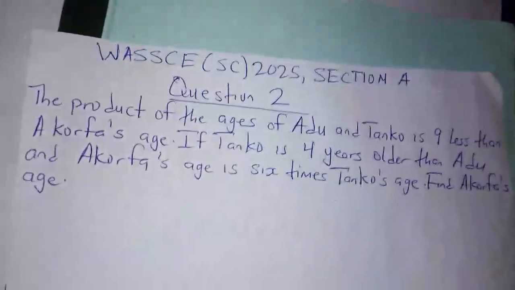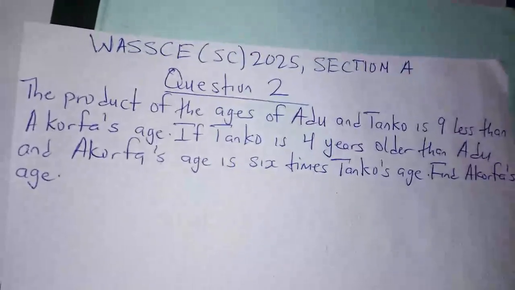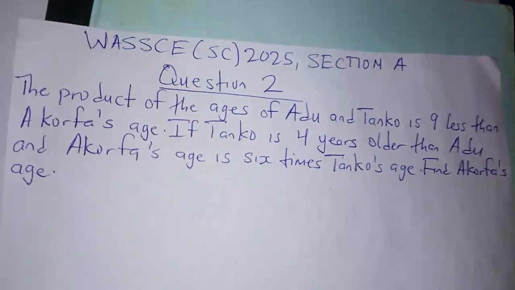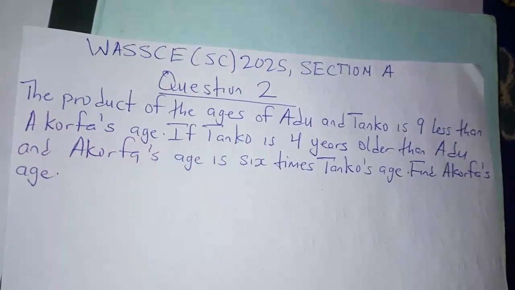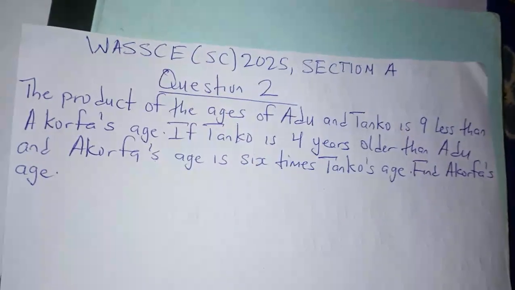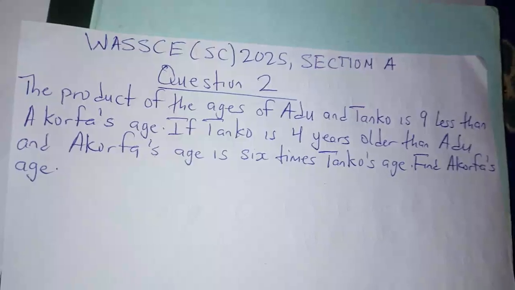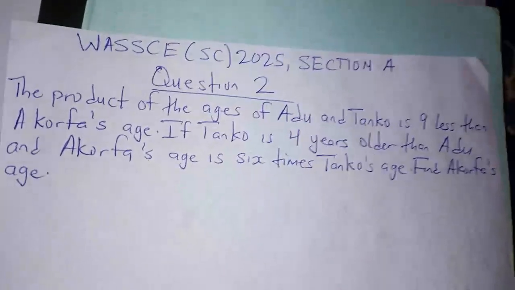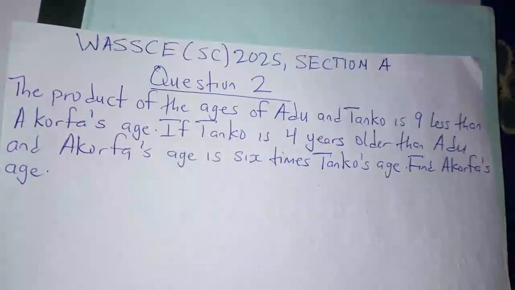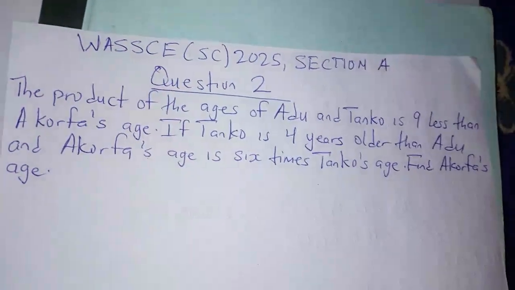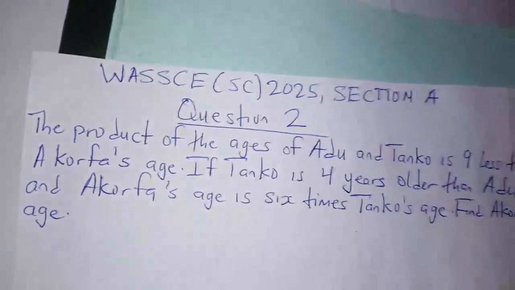So the first thing you always do in word problem questions for senior schools, I would always advise, is that when you are solving word problem questions, you assign letters to the unknowns. So we are talking about the ages of three people here. And you notice that the only thing we have to find is Akofa's age. However, the ages are dependent. Someone is dependent on someone, and so we definitely will have to find the ages of others before we can find Akofa's age. So let's use a letter to represent all these three ages we have here.